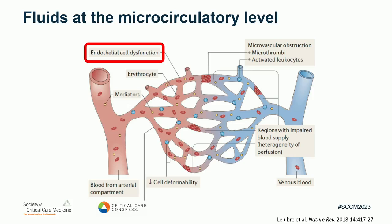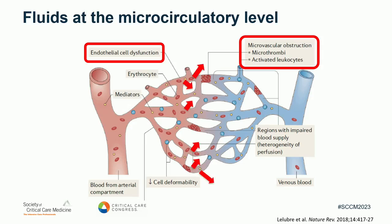So the inflammatory process tends to be present in all of those types. And so we see that endothelial cell dysfunction as a result of those inflammatory markers, disruption of the glycocalyx, widening those tight junctions that we have between the endothelia, and also endothelial cell death as well. And then, of course, the inflammatory cascade is just a positive feedback, and we start seeing microvascular obstruction. And then we see this capillary leak that's pretty common, again, in patients with sepsis, as well as, again, other types of shock when they're later in stage.